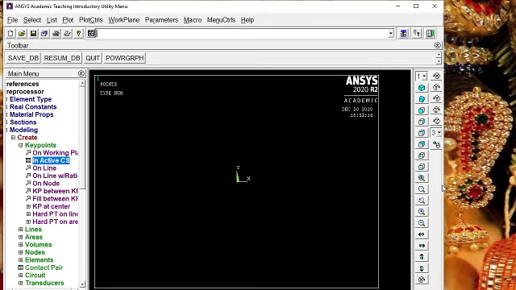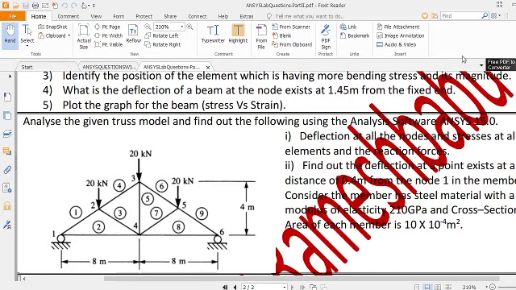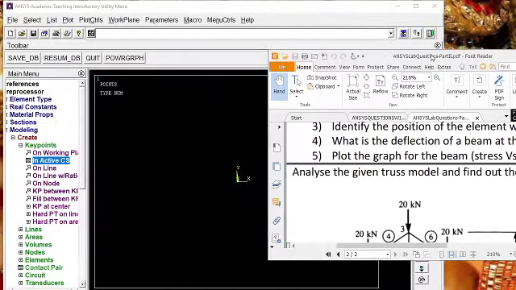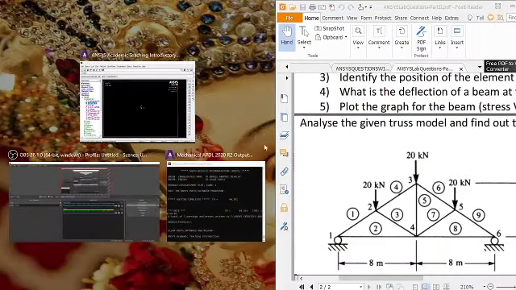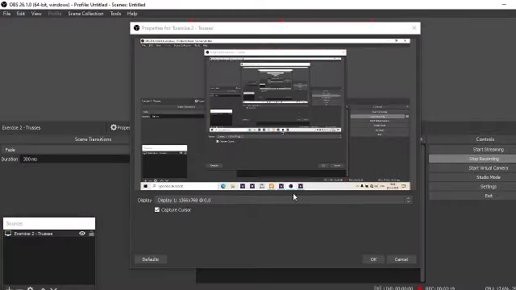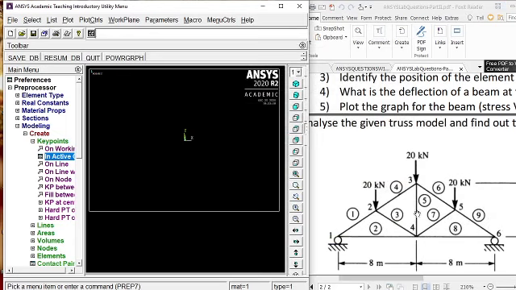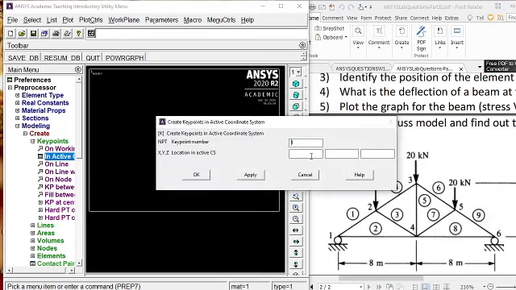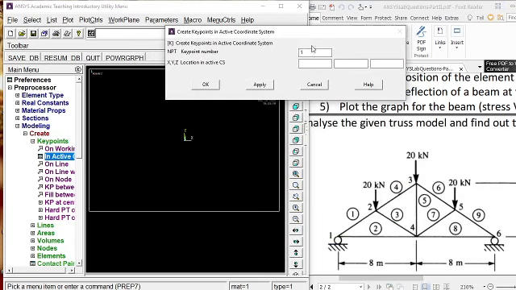I'm selecting the second point according to the diagram. So according to this diagram in active coordinates, the first point I am selecting is the default point. The second point is existing at a distance of 4 meter and 2 meter. X-axis 4 meter, Y-axis 2 meter.